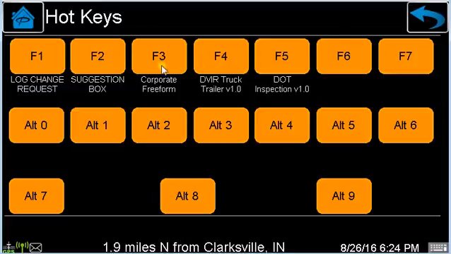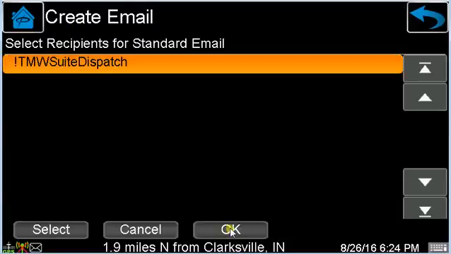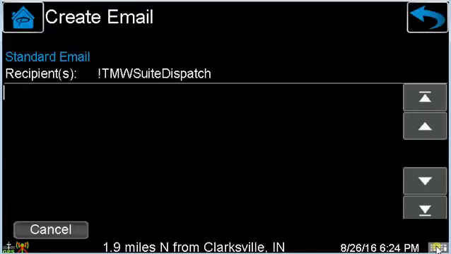The third form on the hotkeys is the corporate free form, which is the same as email that we went over from the inbox. So again, just like the standard email from the inbox, you select the recipient and then you type your message.